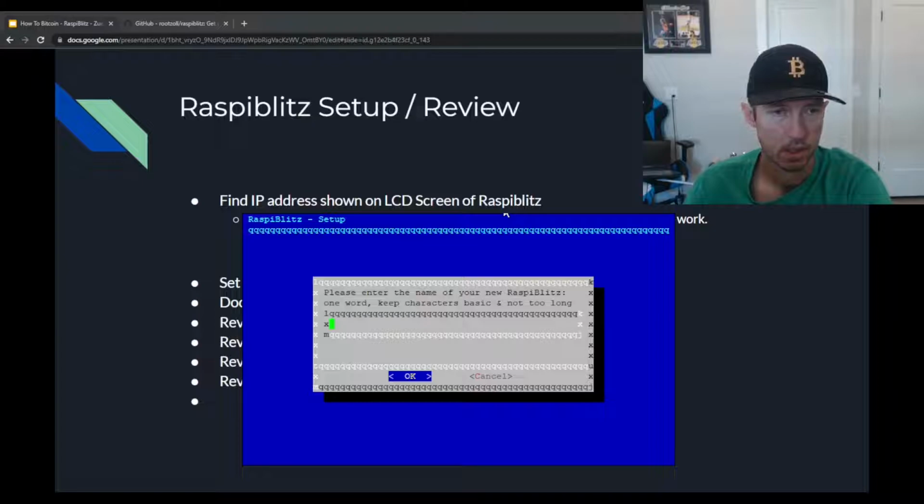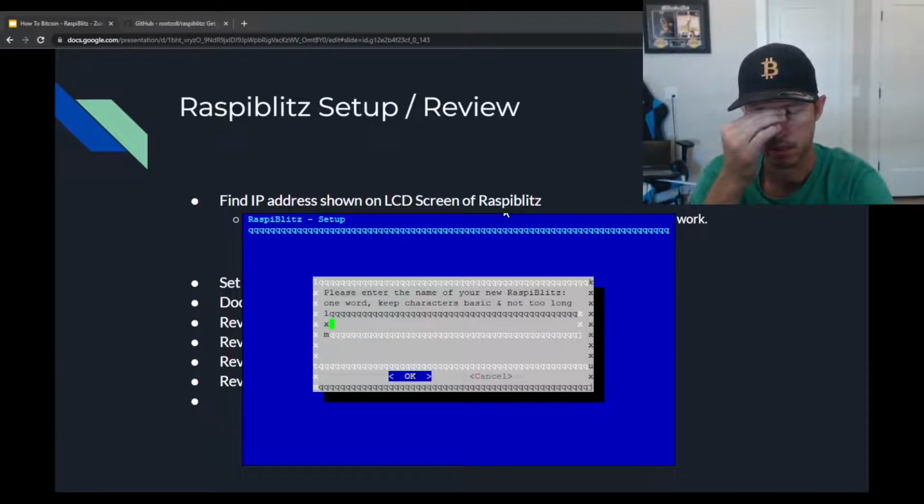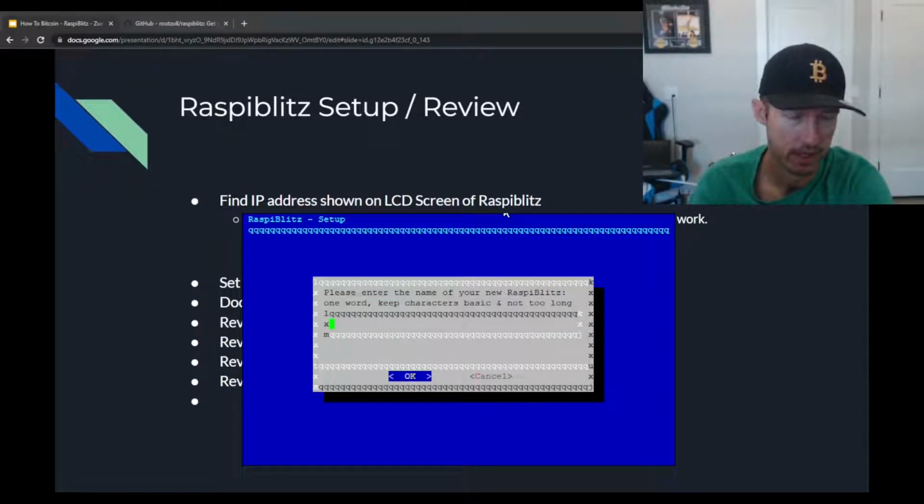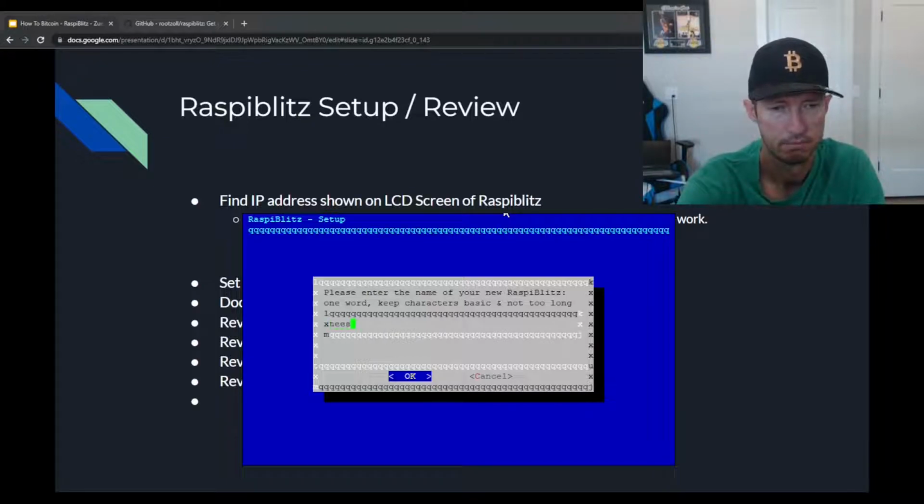So this is a name. I believe that this is also going to be our node name. So this is going to be kind of important. I'm not sure if you can change it later on. I need to follow up on that. But if you're doing this walkthrough for the very first time, it's a good idea just to do tests and just do all the steps and then redo it again. So in this case, I'm going to be doing test node 1. And I'm going to be hitting OK or enter.